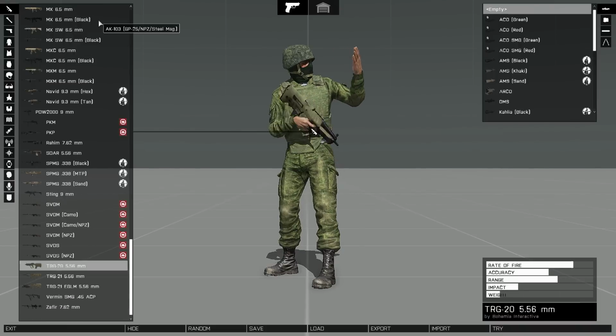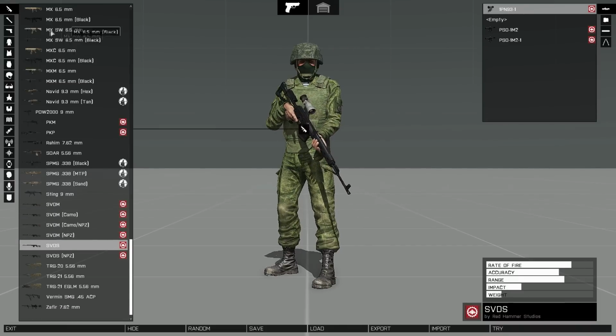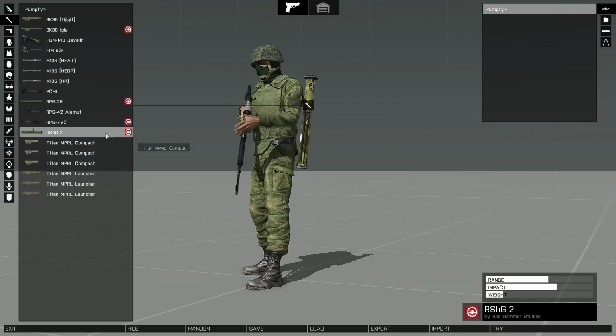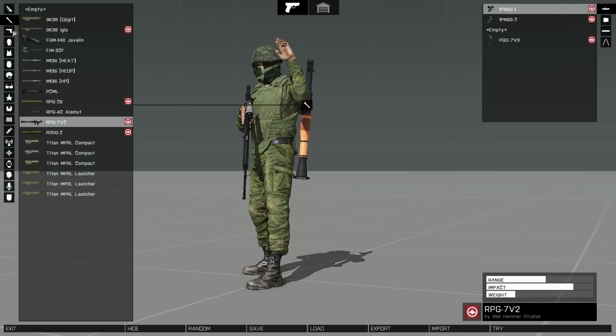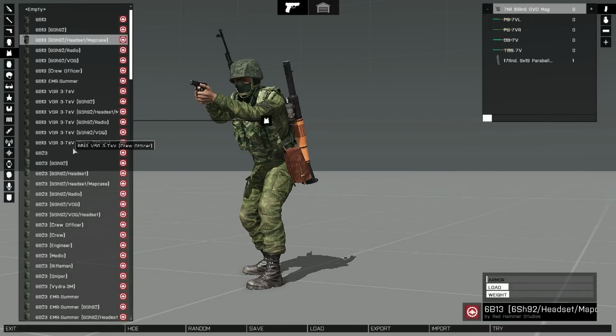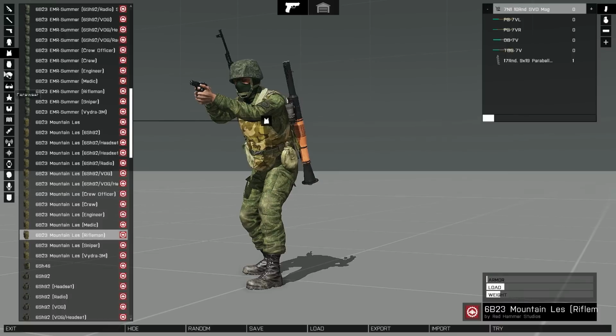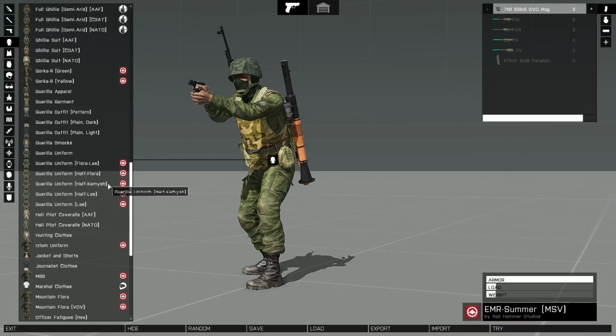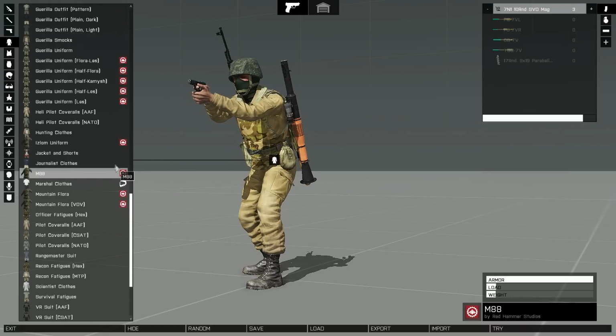You can see there are a lot of different weapons added in, from handguns to launchers to automatic and semi-automatic weapons, even new sniper rifles for you to try out and use. But when we get into the other gears, when you really see how much this mod has to offer and all the different variants of clothing, backpacks, and vests that you can wear, that makes things look awesome.